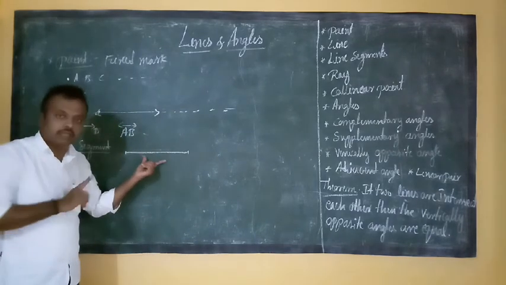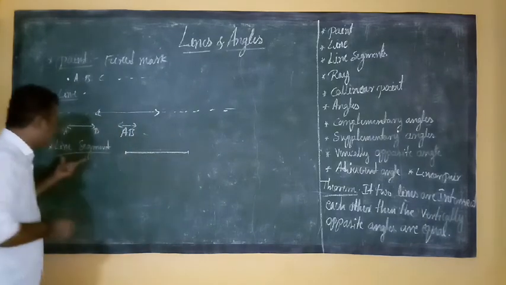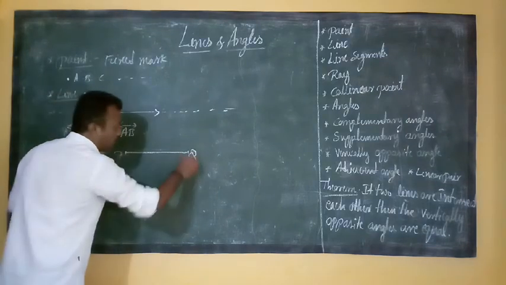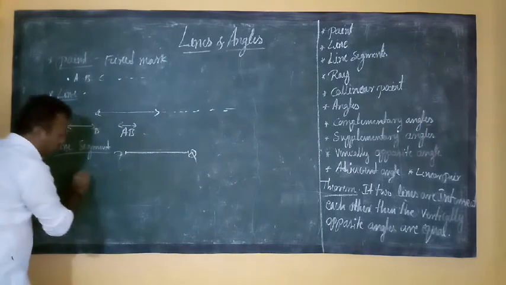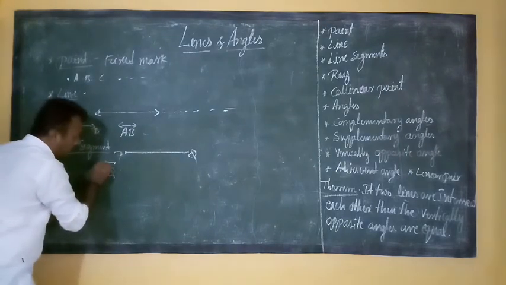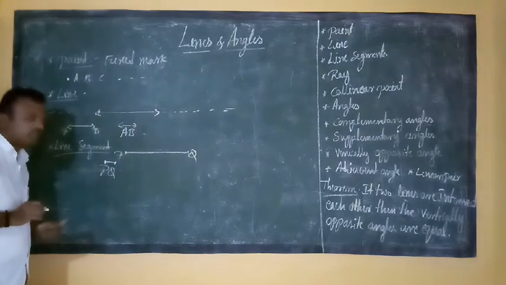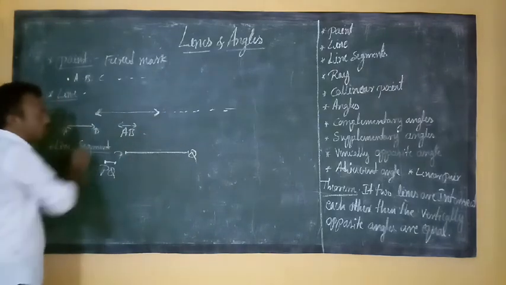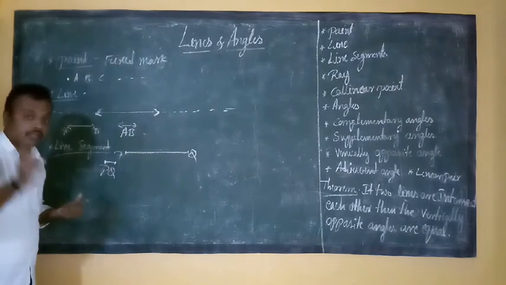And then there is no any thickness and breadth. Understand, friends? So like that, line segment. The line segment can be represented by the letters P, Q, A, B, any English capital letters. Symbolically, PQ. This is a line segment symbol. If you put two endpoints, that is called as line segment. If you have not put endpoints, means you have to put arrow mark on both sides, it is represented line. If you put two endpoints, it is represented the line segment.